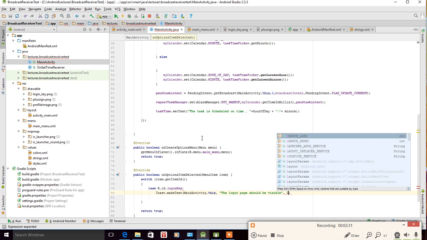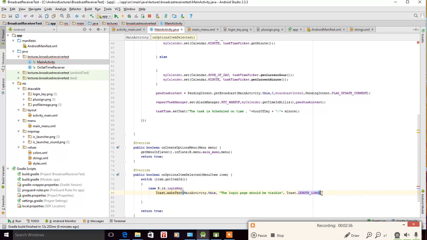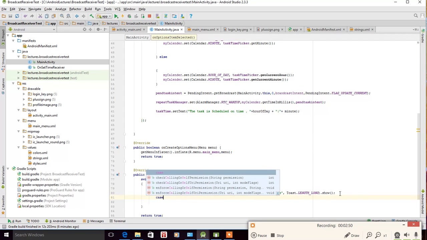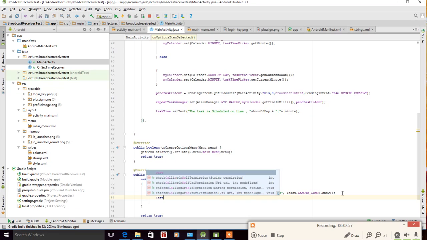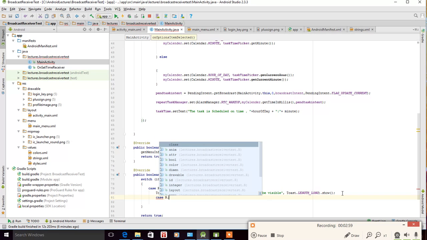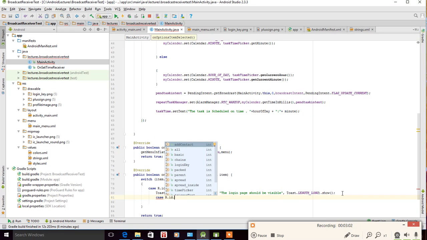Of course we don't have any login page now. And Toast.LENGTH_LONG, select it, and dot, we have to show it as well. That's it. And we don't use a semicolon here, instead we use these double colon here. Now we click next, and another case, case R.id.profile.